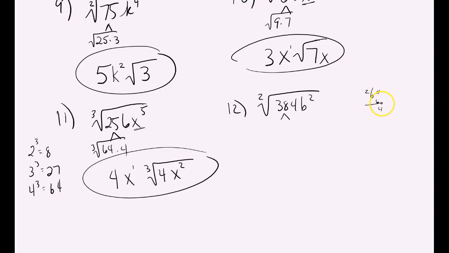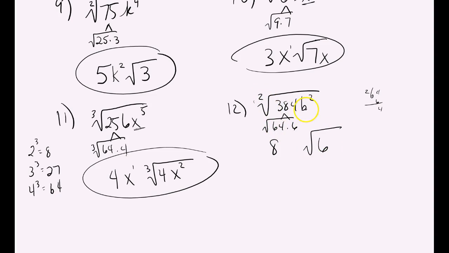Okay, 64 times 6. So I'm using 64 again, just like on this one, but keep in mind it's a different 64. This 64 comes from the square root of 64, which is 8. Over here we were doing the cubed root of 64, which was 4. So they're still the 64, but totally different ideas when breaking down the number. And so an 8 will come out, and then a square root of 6 is left over.